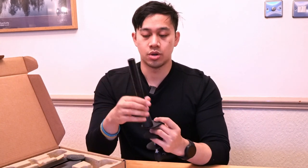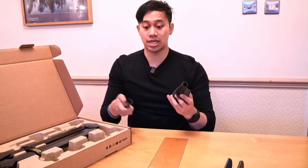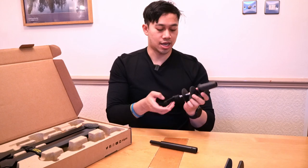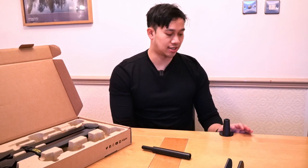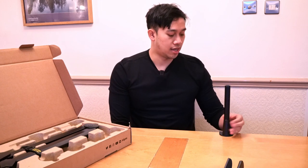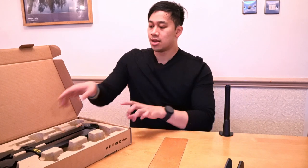This is the 15-centimeter riser — an extended pole that sits on the clamp. You can choose to use it or not, but it's great if you want the arm to come over your monitor, adding additional height. You don't get this flexibility with the low profile Elgato boom arm since that comes from down up. I might as well show you what it looks like in action — I'm going to clamp this, the table is decently thick so no problem. We slot in the riser and they have soft pieces on top so the metals won't rub and scratch.